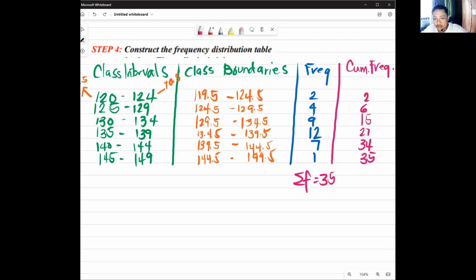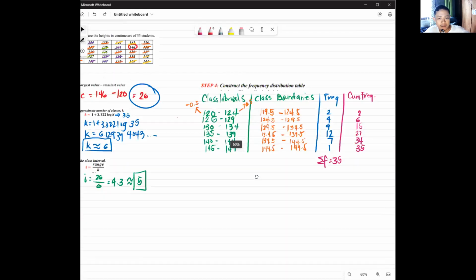Okay? Show me a reaction if doing the cumulative frequency or the frequency distribution is clear to you. Show me a reaction, please. Very good. Okay. Mahaba lang siya. It's quite a long process, pero it's easy to do. This is what we do whenever we have our research activities. I don't know if you already conducted a simple survey. And this is one thing that we do, especially kapag may statistics na. And what we are doing now is preparing you for your statistics classes. Okay? That's it. So, okay na tayo.